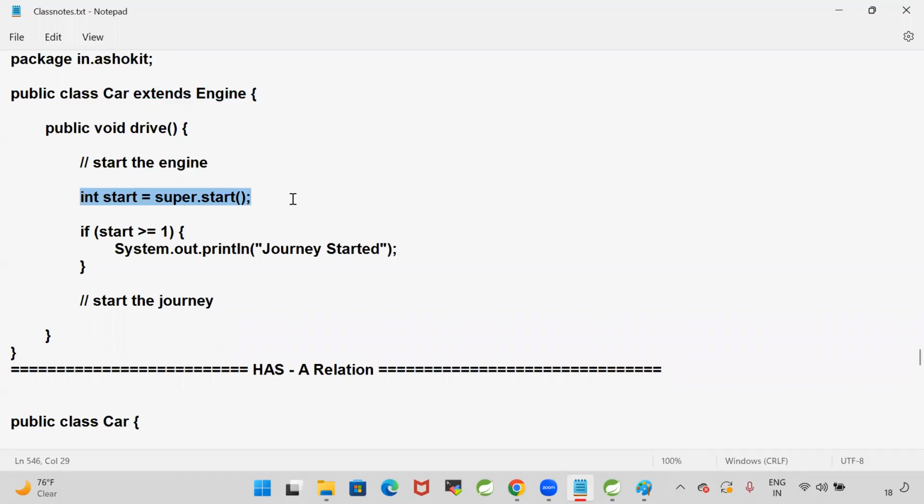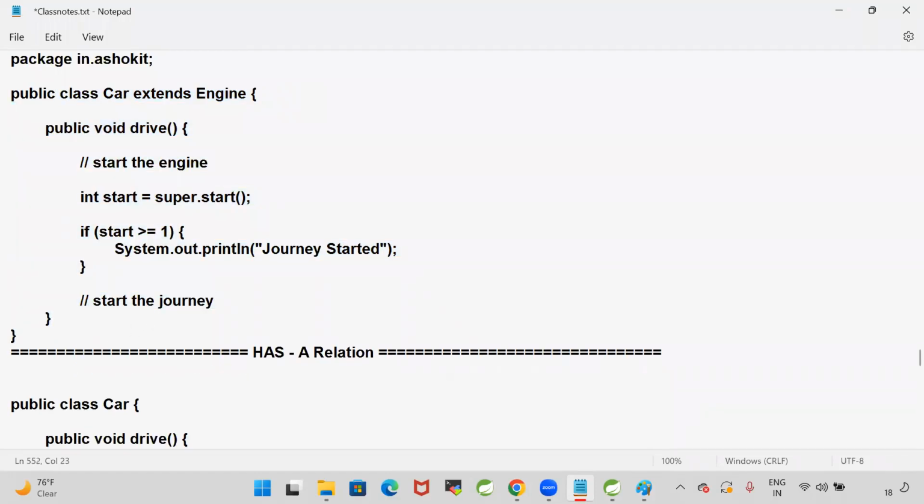In Java, as per the inheritance rule, subclass methods can access superclass methods. But the problem is, if a car is extending from engine, the car class is tightly coupled with the engine. Tomorrow, if any changes happen to the engine class, then our car class will be affected.